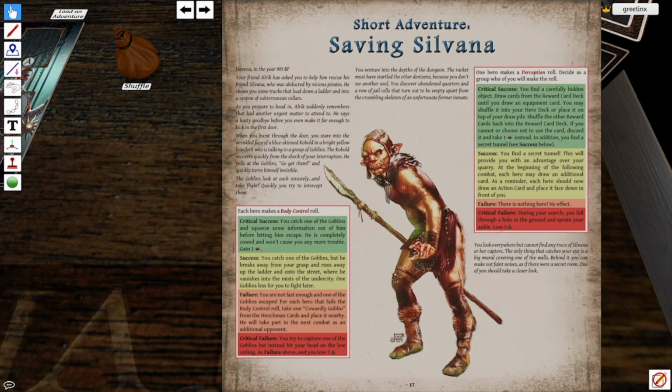You catch one of the goblins, but he breaks away from your grasp and runs away up the ladder and onto the street, where he vanishes into the mists of the Undercity. 1 goblin less for you to fight later. That's great, because if 1 or more heroes would have failed the test, we would have added some extra goblins to the fight. So that was already quite a success, I would say.